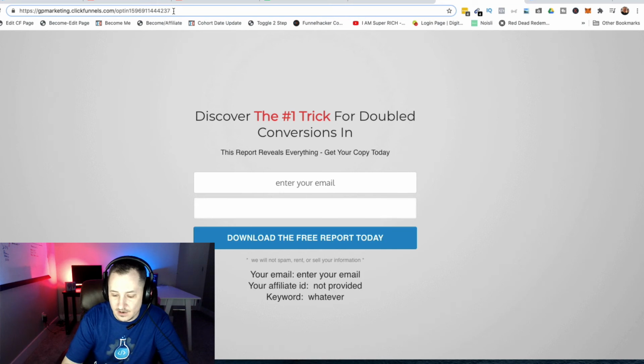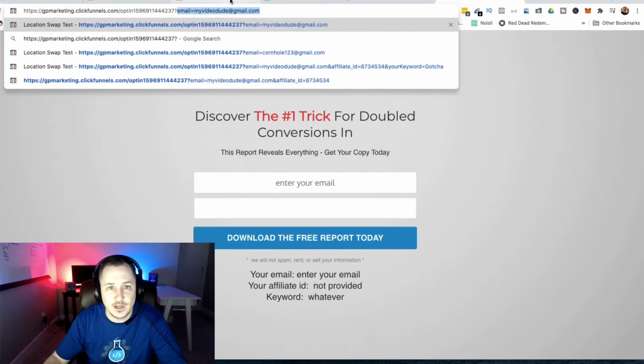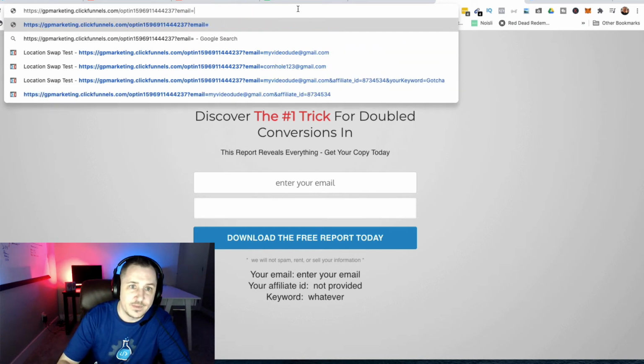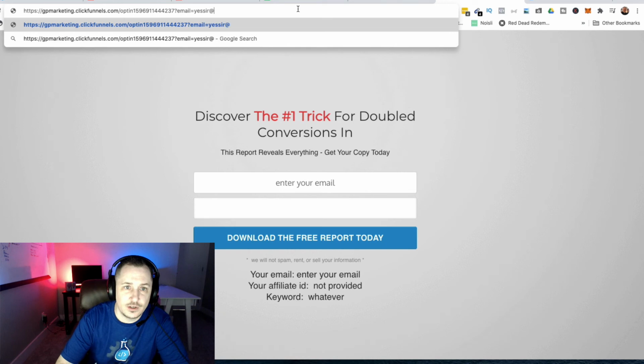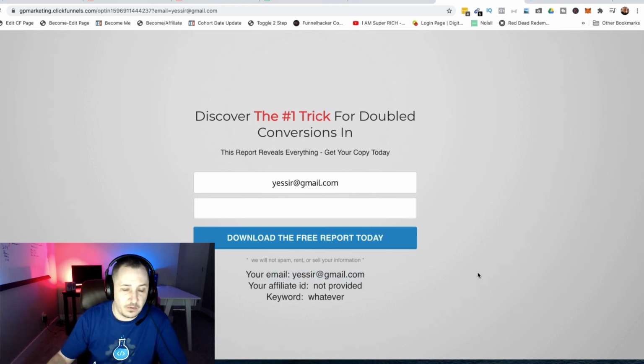So we're always going to start off, if it's the first parameter, with a question mark, and it might be email. So if I put something in here like yes sir at gmail.com, whatever, hit enter. Hopefully that pre-populated, and down here it showed here. So if you want to show them what their email address is, not sure of a situation where you would do that, but you could.